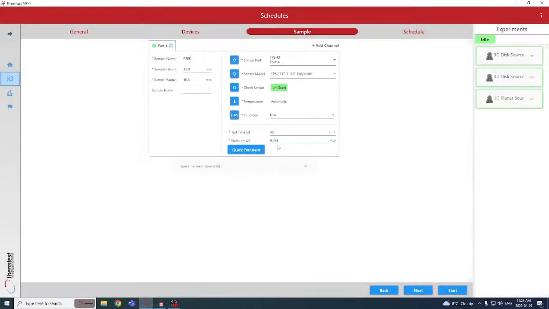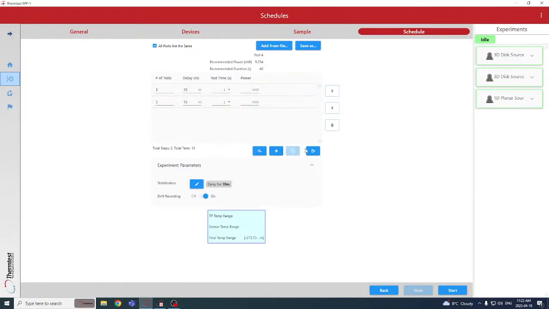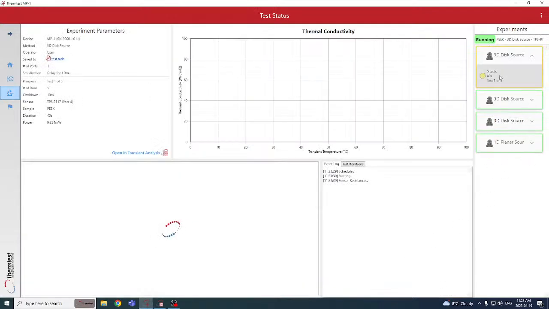And we can hit close, and I can go to the next window, and we'll just discard those, and we'll start a measurement of 5 measurements, 10-minute delay at 40 seconds. And we don't have to be as specific about the power, but we could. And there's a 10-minute delay before the first measurement, and by clicking start, it's automatically scheduling that measurement to happen in 10 minutes from now, and it'll repeat each measurement until it's complete, and this event log will show all the different stages. So here you have that 10-minute stabilization.